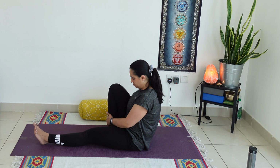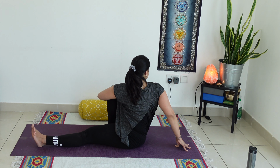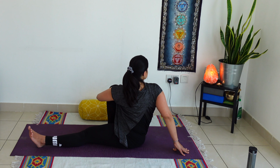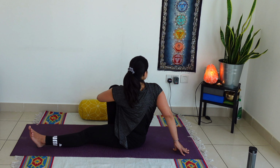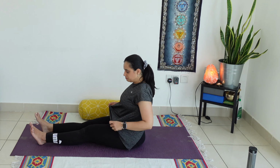Slowly pull your right leg in as you use your left hand to hug your right hamstring. Twist and look back as you breathe and hold. Just take a few breaths here, keeping your back straight. Continue breathing as you feel this beautiful stretch in this pose. And as you breathe out, slowly release your hands and then your leg.